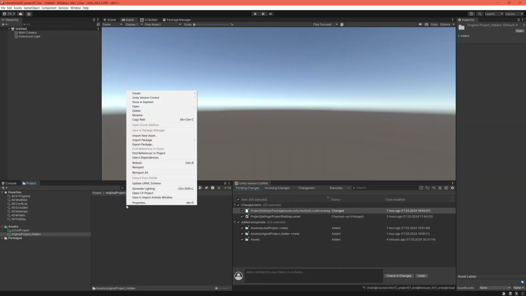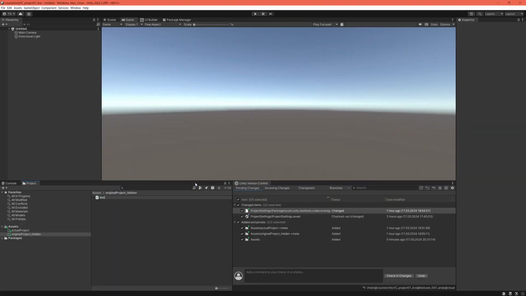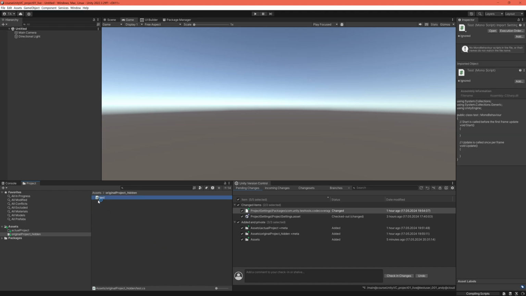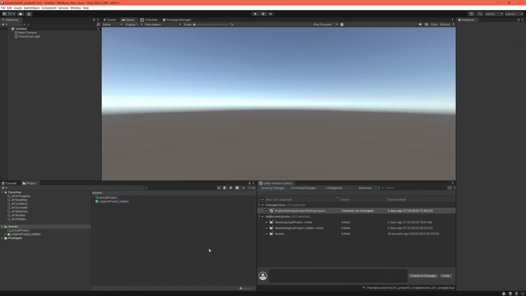Back in Unity, when we now try to add the same test file to the folder, you can see that we get this gray minus icon, which means that the file is ignored and it does not appear in the pending changes window. I will now quickly import the package, and you can see nothing has been added to version control, which means that our ignore setup is working.